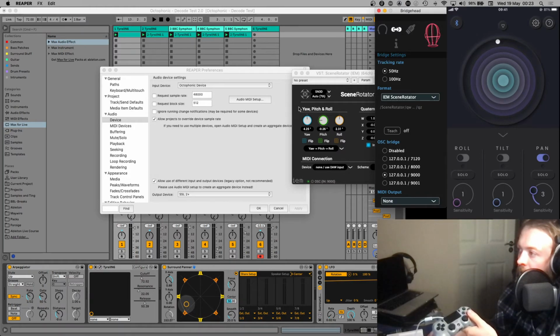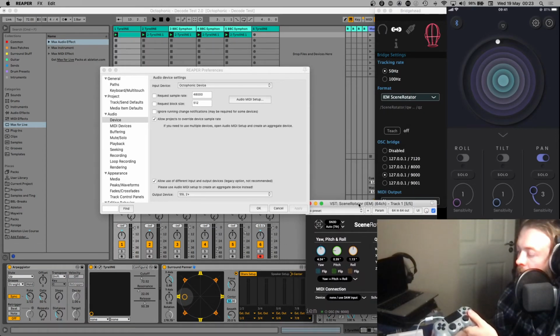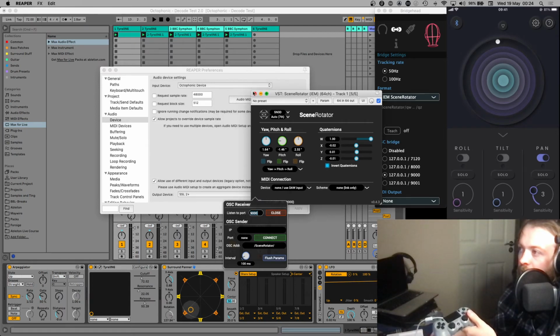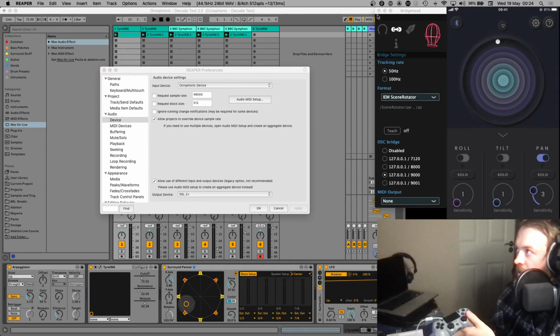And what you want to do then is go to your scene rotator. You want to go down to the OSC option down here. Sorry, I'll just bring that back up. So there's an OSC. Select that. Put it to listen to the port. Type in 9000 there. And then it just gets all the messages you need from this. Now, what I did have to do here was invert quaternions. I'm not really too well read on the science and the physics behind all of this, but basically if I didn't have this inverted, everything was backwards. So when I inverted it, it was fine. So just something to watch out for if you are using the IEM suite to do this. So yeah, that's basically the setup.